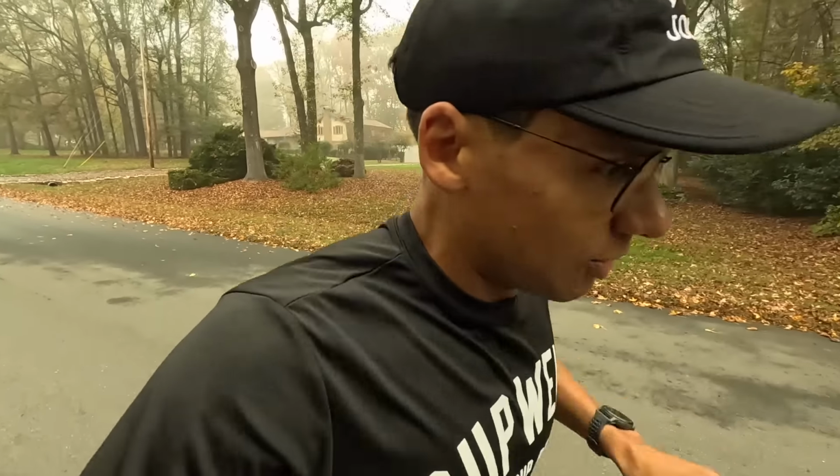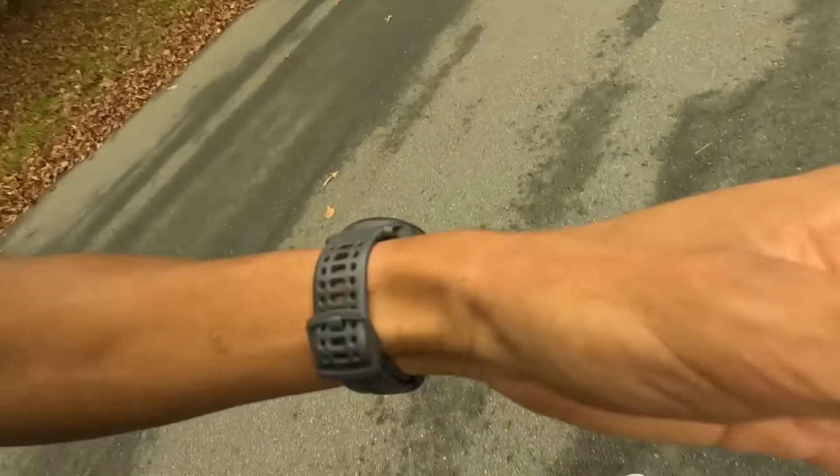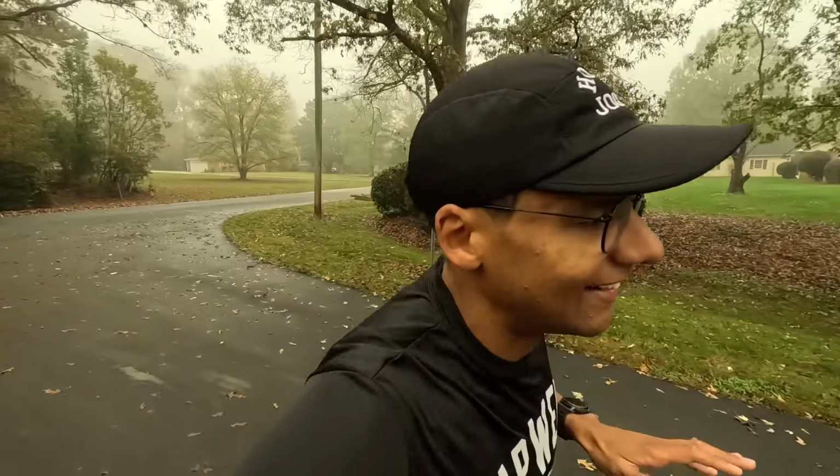This is how I think about it. If you're gonna run for an hour, come out here, do the first few miles, look down at your watch 15 to 20 minutes in, and see what your heart rate is. Let's check mine. Bang. I didn't even plan that. Look at that. 143. 15 minutes in, 143. That's perfect. So I'm not gonna worry about my heart rate for the rest of the run, because I found a good pace. I found my zone 2. I can throw it out.